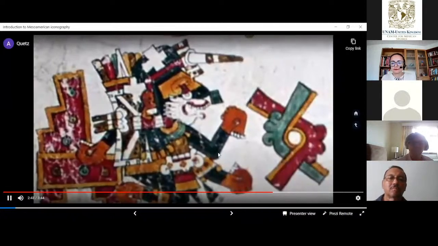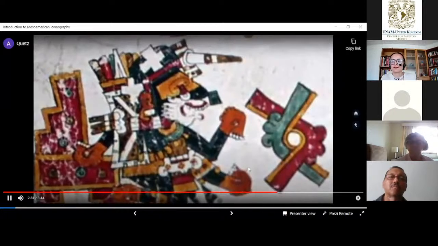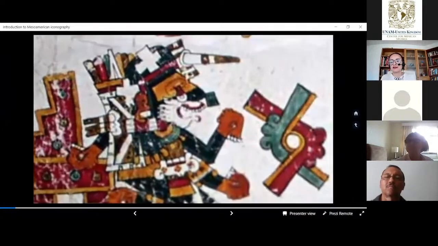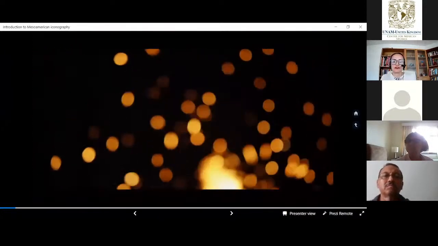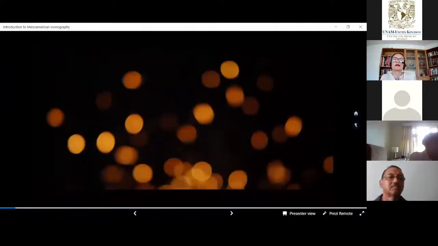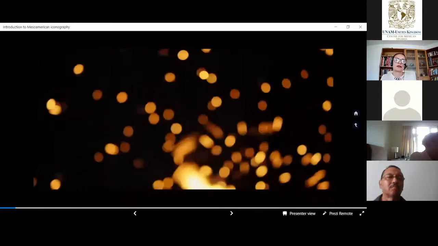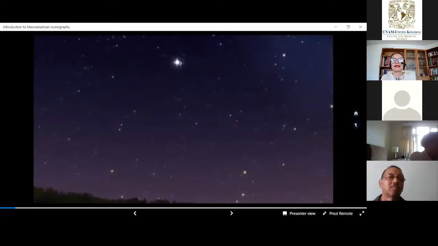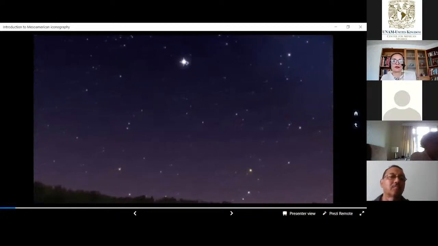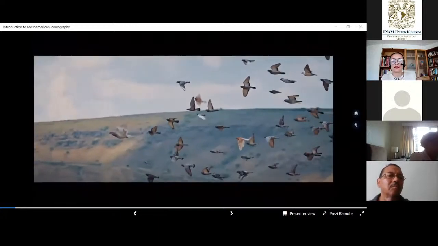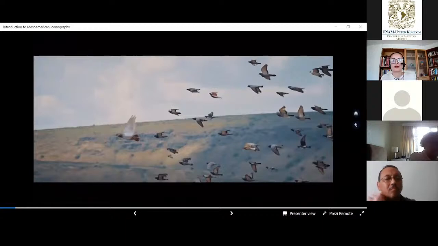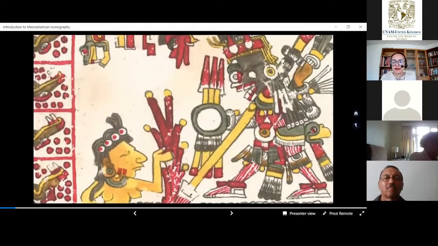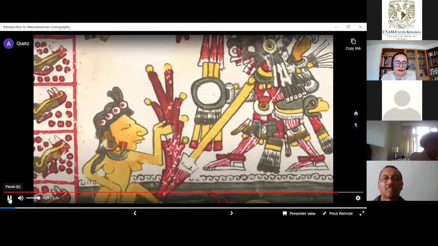And also, as I told you before, he is related to Venus. He is related to Venus because he sacrificed himself in the fire. He jumped into the fire, and then the planet Venus was created. For the Nahuas, it was a star called the Dawn Star. And when he comes back to Earth as the star, as Venus, the birds were born, and he will also appear as a warrior. So as you can see, he completely changed his identity.